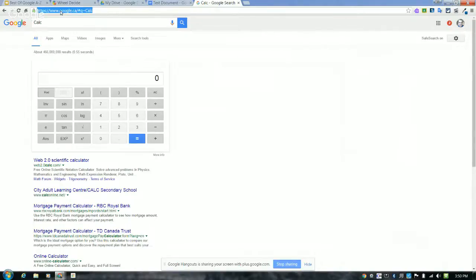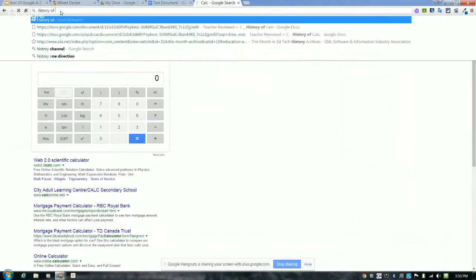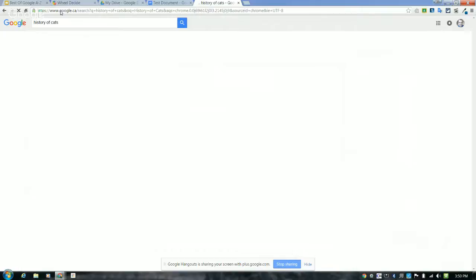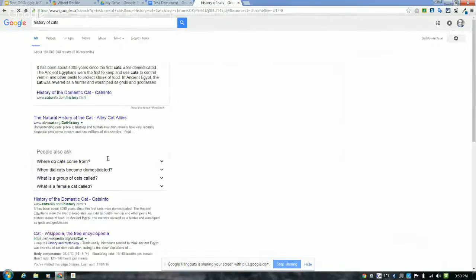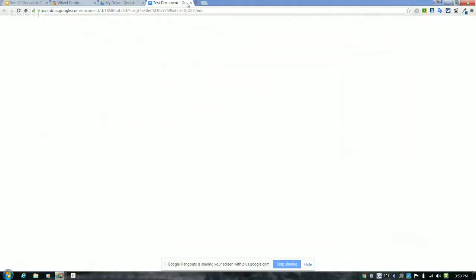You can actually even just search in here. You can type any search term in here and it will Google that for you. So you don't actually have to go to Google first, and you'll see here all the information about that. So good use of the Omnibar can save you some clicks and can actually open up a lot of great tools for you that are web tools and easily accessible. All those work on Chromebooks as well. So if your kids need a calculator, they just got to type calc in that Omnibar and away they go.